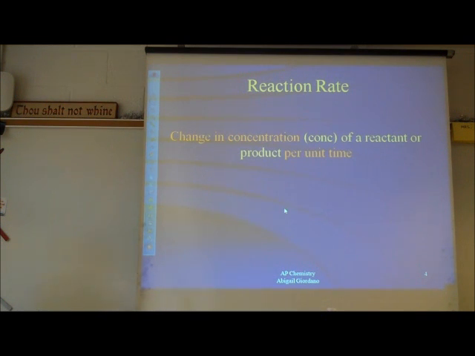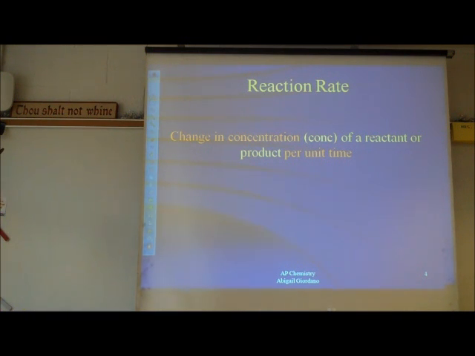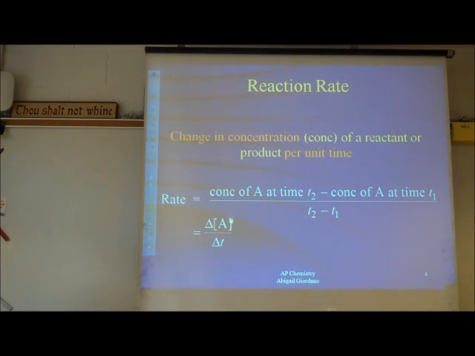So, anytime you're measuring a rate, like if you're measuring the rate that a car is traveling, you would measure that rate as a change in position or a distance per some unit of time. Well, in chemistry, we're not dealing with distances, so rates in chemistry are measured in changes in concentration. Okay? What do brackets mean in chemistry? Molarity. Delta means change. So we're talking about how does a reactant, a product, how does its concentration change over time?